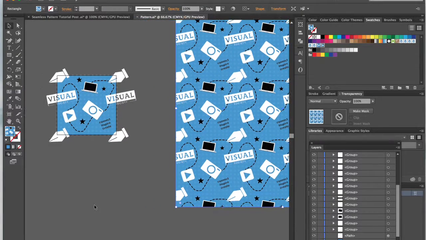So it's a really quick and easy way to create any seamless pattern that you want. And this is how any stationery or paper, scrapbook paper that you see, or even clothing, like the patterns that you see. It's very easy to create right here in Illustrator. So have fun designing this, and I hope you enjoy creating your own seamless pattern.